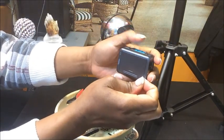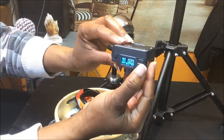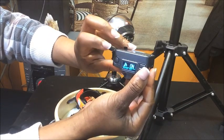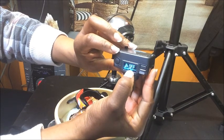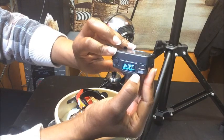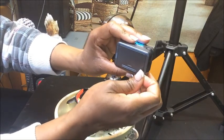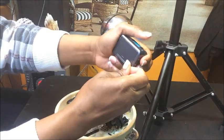Now in the back, here we have our camera. Oh, let me show you how to turn this off. For off, you just keep pushing this until it goes to off, and then you hit that off, and it has Wi-Fi right here. Before I shut it off, it has Wi-Fi. There's a big old Wi-Fi right there. So I believe that is pretty cool. That is why you can automatically set up to your iPhone and stuff.